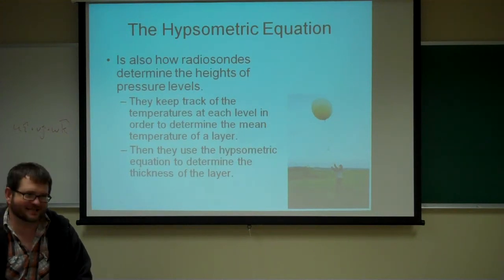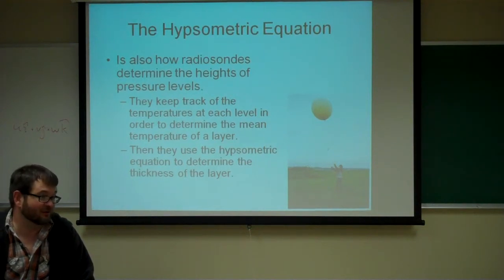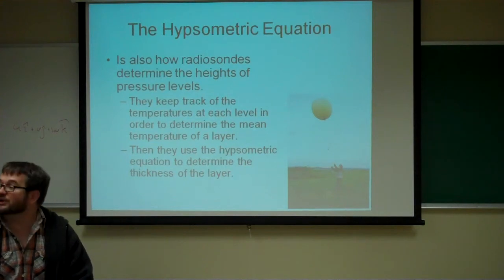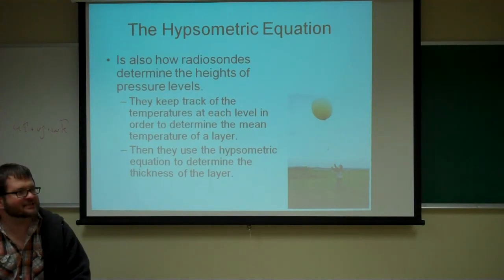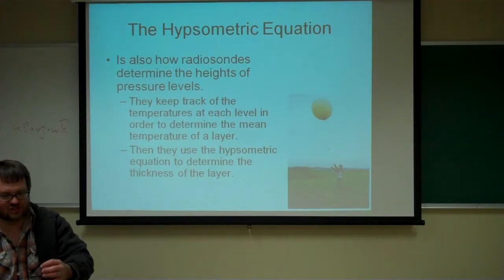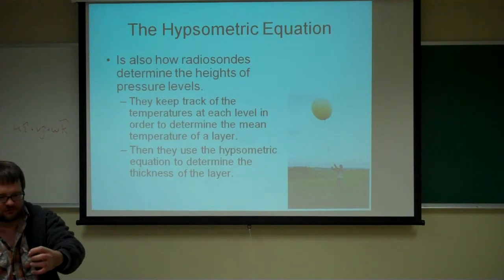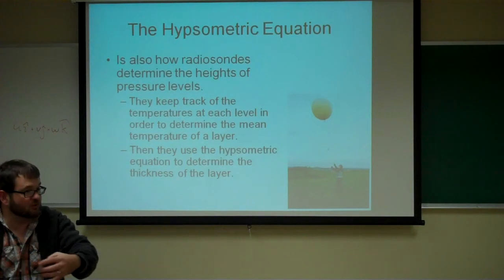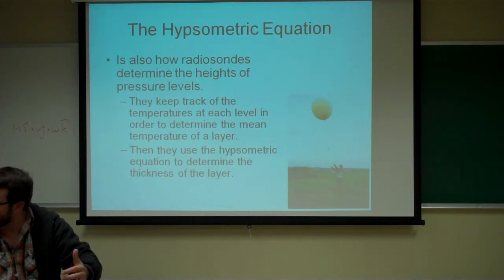The humidity sensors are garbage. They'll frequently report humidity less than 0. They do the best they can. We use the information we have. The winds you get from radiosondes are really tricky. I made it sound like an easy thing, like you just take the GPS coordinates from the radiosonde here and a few seconds later from here and take the difference. Well, first off, there's inherent error in the GPS system.